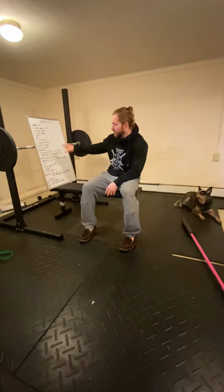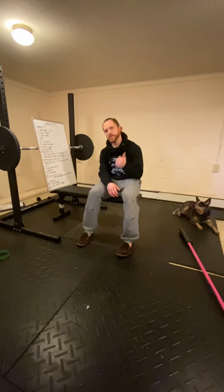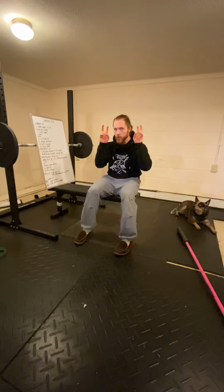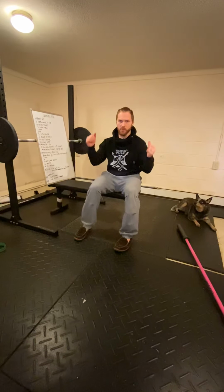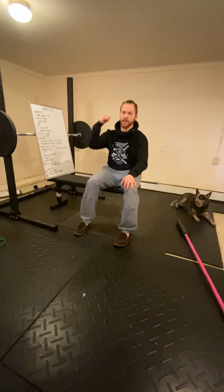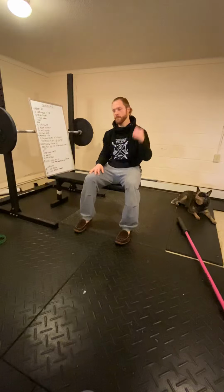Then, when you're done with 10 of those, you're going to do 10 normal wall ball shots or thrusters. So again, whatever implement you have, you're just going to do 10 normal reps of that. So either 10 normal wall balls, 10 normal thrusters with a bar, or 10 thrusters with a dumbbell or a kettlebell. If you're using a dumbbell or a kettlebell, again, you'll do 5 reps on one arm, followed by 5 reps on the other arm.